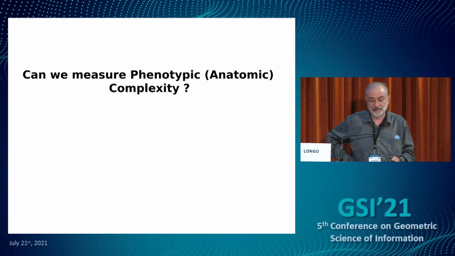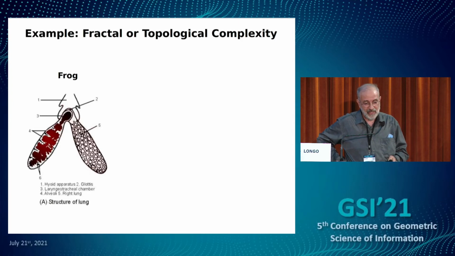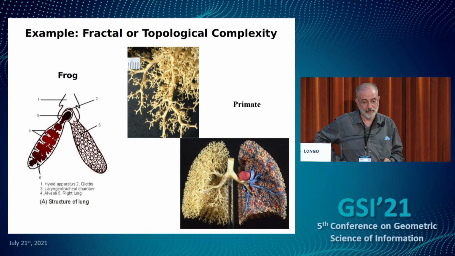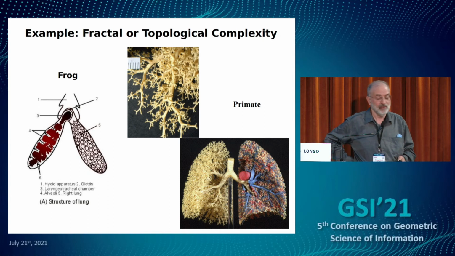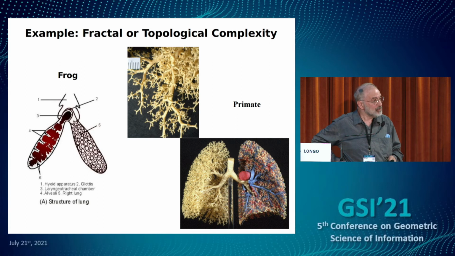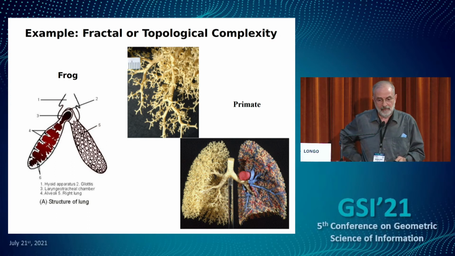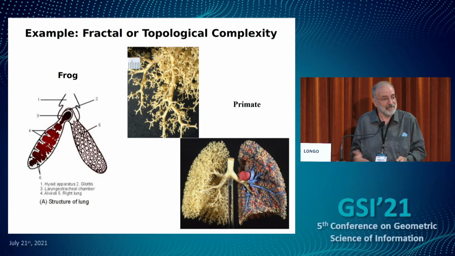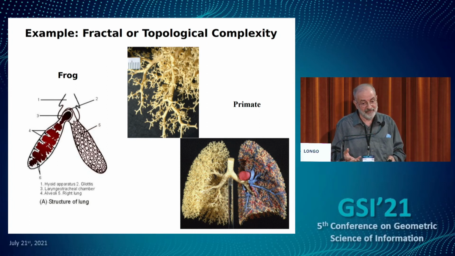But can we measure this phenotypic, or geometric, I would say, or anatomic complexity? Well, look, for example, at the lungs of a frog. The superficial complexity of the lung is dimension 2. It's like the surface of a ball. But if you go to a primate, the complexity of the lung is higher. You can, for example, measure the superficial fractal dimension. The superficial fractal dimension is 2.4, which is greater than 2. So you can say there is an increasing complexity. There's no judgment of value because frogs are still there. Unless we kill them, they're doing very well. Yet, it is a complexification made possible by the mechanism I mentioned before that can be measured.